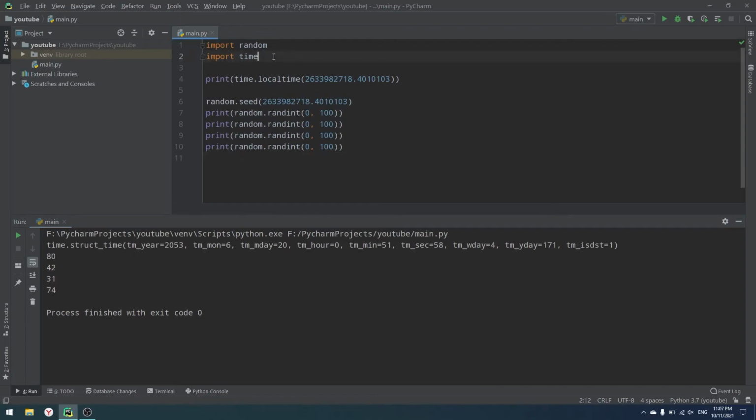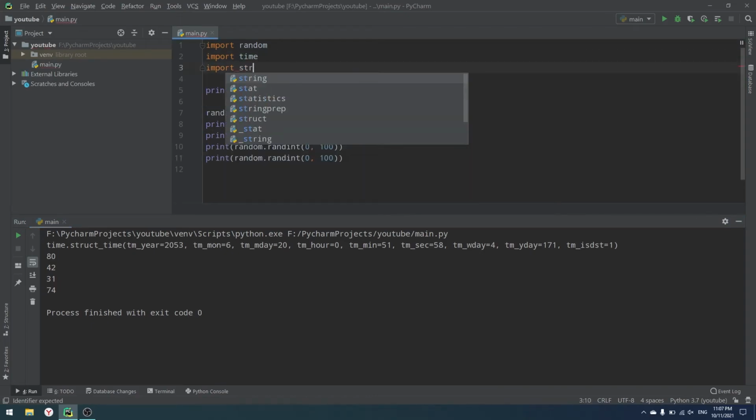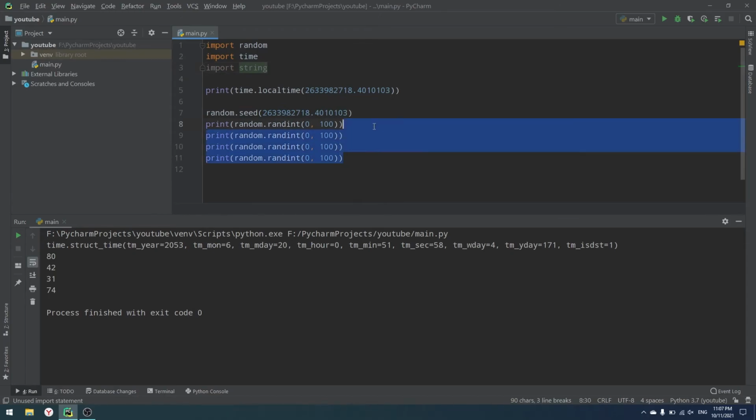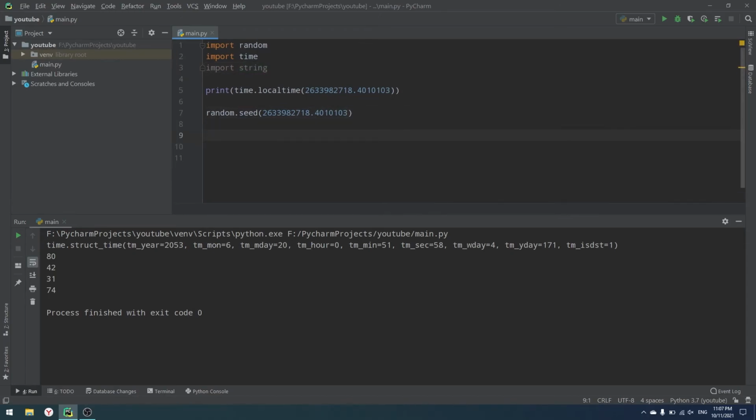Because what we can do is, for example, use import string. String is a module that contains some useful things for strings in Python. So for example, ascii_lowercase. And what we can do is use print string.ascii_lowercase. Let's put random.sample of ascii_lowercase, for example, 4. That will give us 4 random values from ascii_lowercase, and then we need to join it, because random.sample returns an array, so a container, and if we want to get it in a string, we will use that.